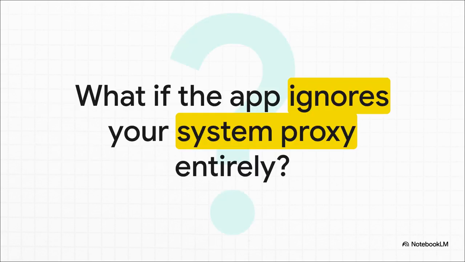But here is where things get really, really challenging. What if you've done everything right, you have all your tools ready, but the app is built on a framework like Flutter or Xamarin? These frameworks are notorious, and I mean notorious, because they completely ignore the iOS or Android system proxy settings entirely. You could have Burp set up perfectly, and the app will just route its traffic right past it like it's not even there. So how on earth do we catch it?